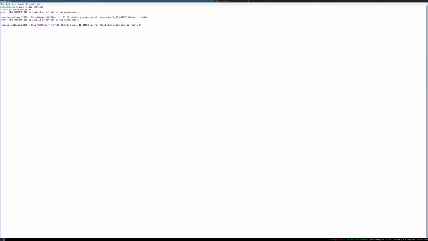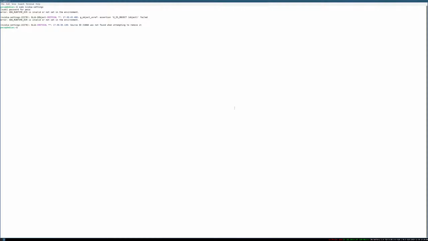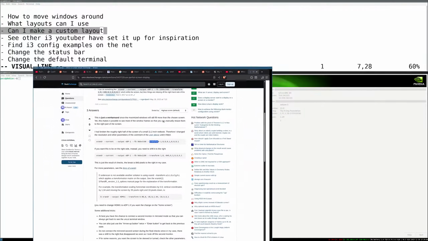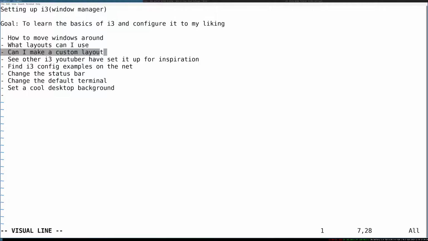Like, we saw that custom layouts, we cannot do custom layouts. Where is it? Okay. We cannot make custom layouts. We can have stacks, tabbed, and vertical or horizontal layouts.